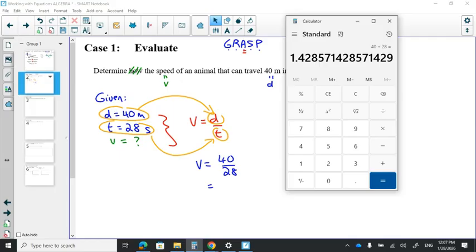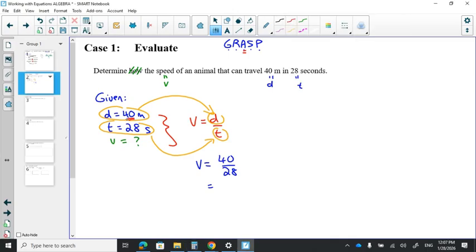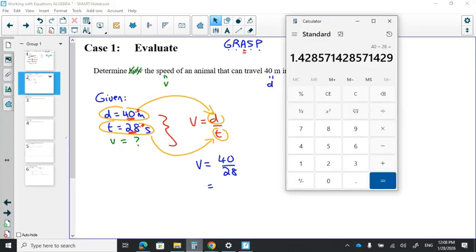Obviously, you can't trust all of those numbers. This 40 meters was measured only to 40, give or take, half a meter or something like that, or maybe centimeters or whatever. So you might know 40.0 or even 40.00, but you certainly don't know all of those decimal places. So general rule of thumb is to just keep a couple decimal places, round reasonably. And later on, you'll learn about significant digits where you kind of keep the same numbers that you started with. So technically, we need two numbers shown here. But if we added decimal zero and decimal zero, you can think of it as 3 and so on. But anyways, long story short here, 1.4285, you might round to like 1.4 or 1.43.